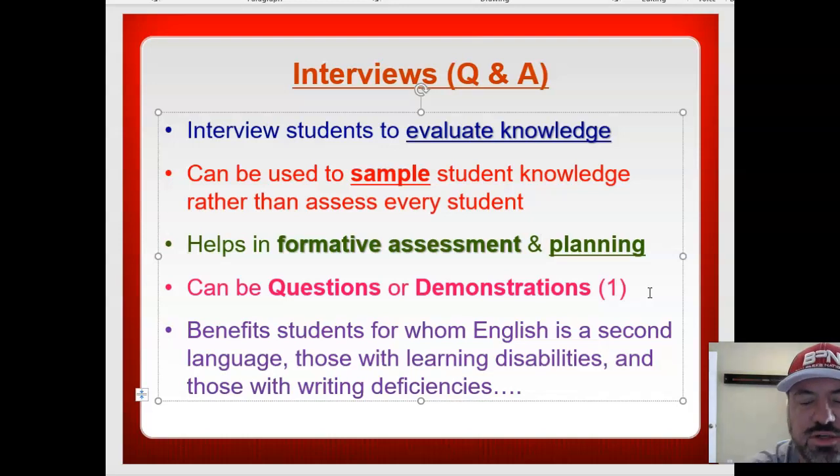So if you ask a question, this is where we're checking the cognitive domain of learning. We're checking understanding, the thinking. You can ask somebody for a demonstration, all right? The demonstration would allow them to provide the psychomotor response that we learned back in chapter 2. Or you could ask them how they felt when they did something, or why they did something a certain way, or why they were upset about something. And that would test the affective domain, or at least scratch the surface of asking about the affective domain for us to get some understanding.